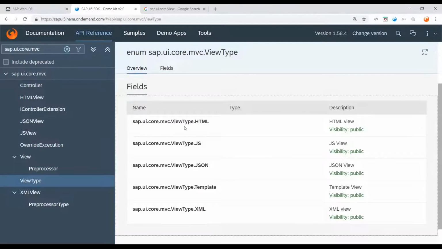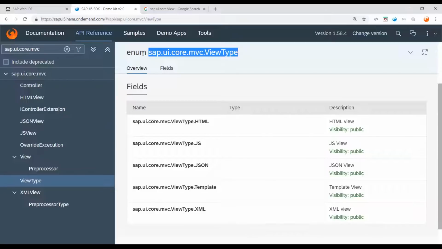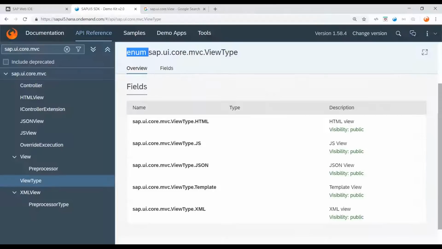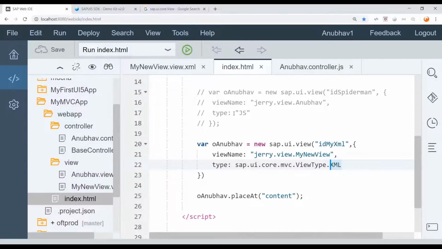They are constants actually. And you see always it comes as enum. Enum means it's an interface which is having constants inside. Enum means it's a class which cannot be instantiated. It's a constant actually. Okay. So you can use, instead of that hard coded constant, enumerator. You're right. It's called enumerator. So instead of using this hard coded JS, you can actually use this constant.